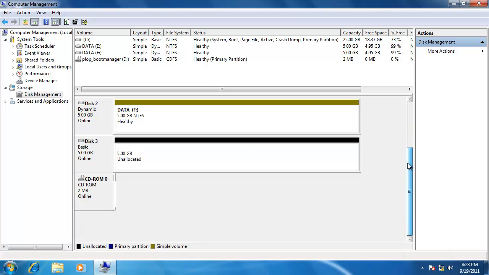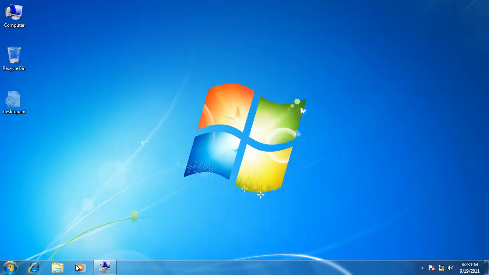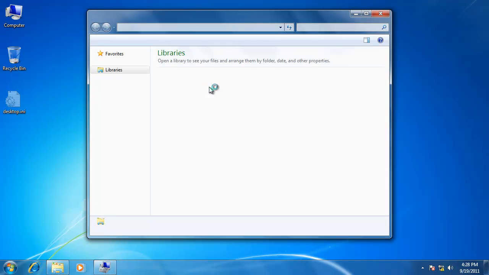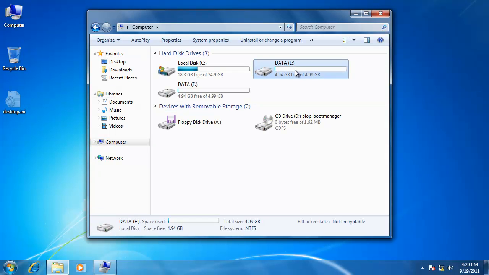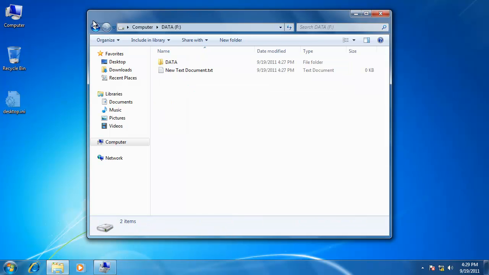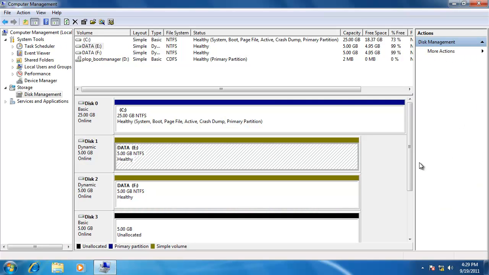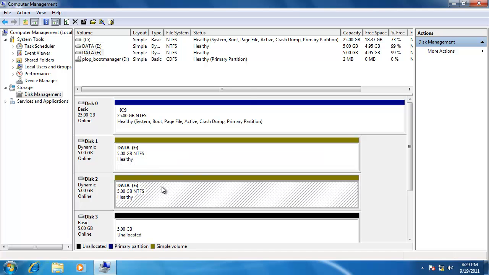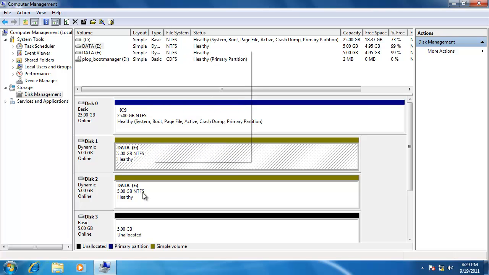And notice now, I have 2 drives mounted with 2 drive letters, and once again notice that they both have duplicate sets of data. Okay, so let's go back to disk management. Now in this example I've broken the mirrored volume. Okay, so if I were going to do that, all I'd have to do to implement mirroring again would be to add the new drive.